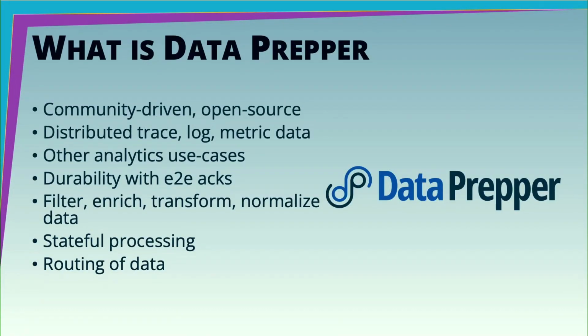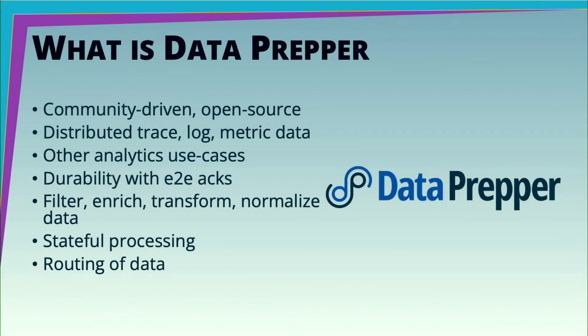Data Prepper is a community-driven open source project. It's part of the OpenSearch project and is Apache 2.0 licensed. Now, we originally created Data Prepper to solve a usability use case. So a lot of people were wanting to ingest observability data into OpenSearch. So distributed traces, logs, and even metric data. And what we found is that a lot of customers want to use Data Prepper for more than that, other analytics use cases as well. And so we've been putting more effort towards that and have even started growing some options for doing search use cases.